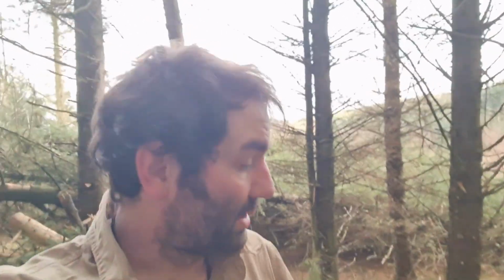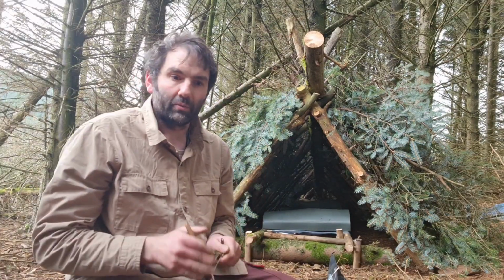Because my battery went, I had to charge my phone up again, and honestly I didn't really have time to video myself collecting and cutting the boughs, but I'm nearly there, so I need to start thinking about firewood soon. I've got about an hour of daylight left, I think. Right, so I need to get lots of firewood set up tonight.